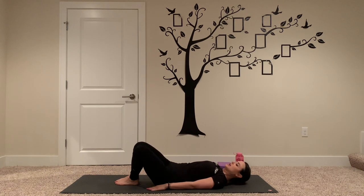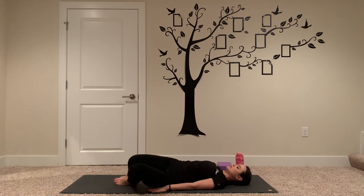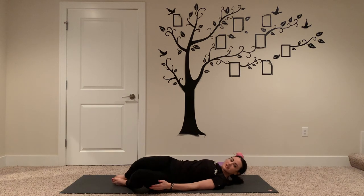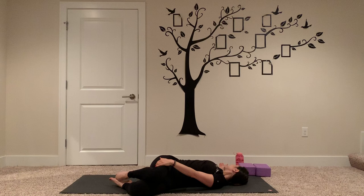Taking your knees, windshield wipering them from side to side. And then taking your knees to the left, anchoring them down, reaching your right arm out for a twist. Want to make sure those blocks are out of the way. Nice twist. Look to your right arm.